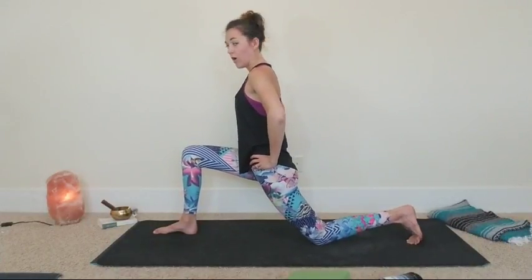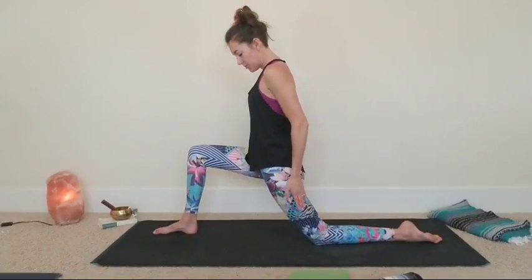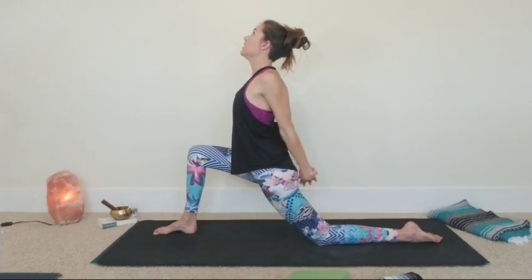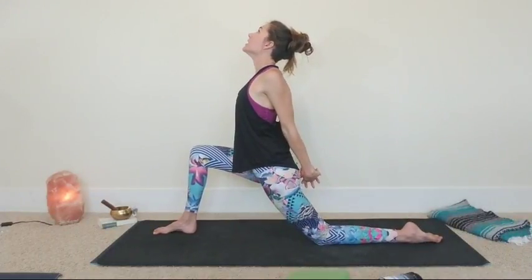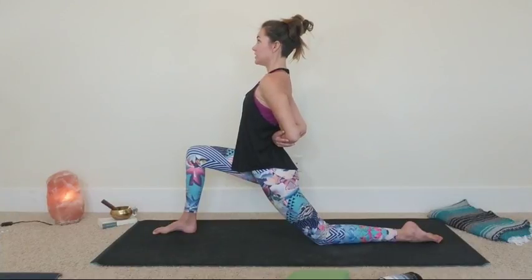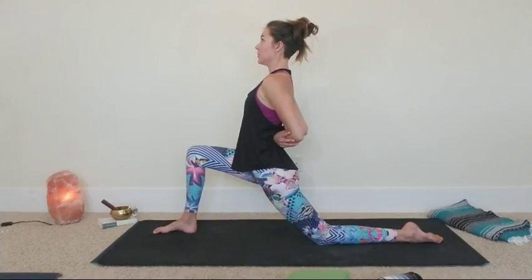And then once you've got all that engaged, you've got your back glute engaged, maybe you sink your hips a little bit deeper. Plug your right femur bone back into its hip socket. Try interlocking the fingers behind you, broadening the chest. Maybe you gaze up. If that's not an option for you, grab at the elbows, broaden the shoulders. So you're still broadening the chest, your collarbones are wingtips.